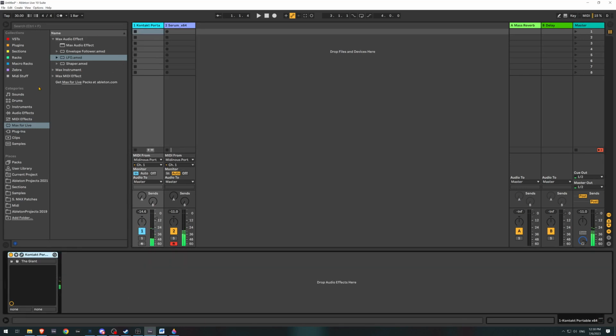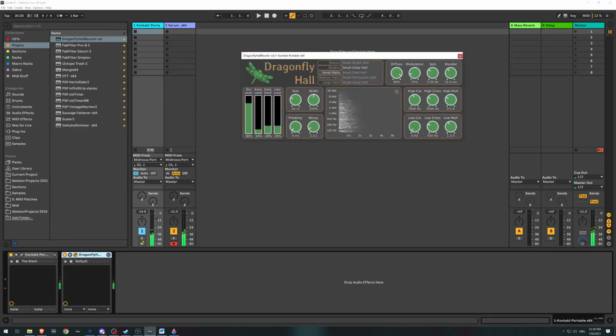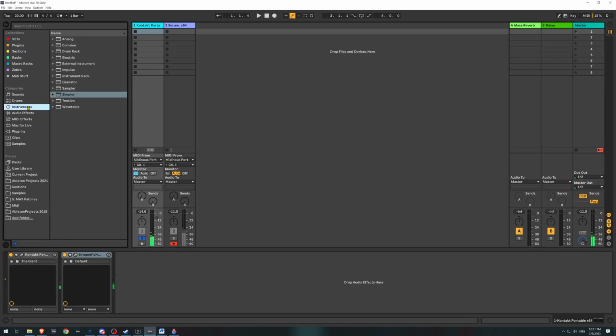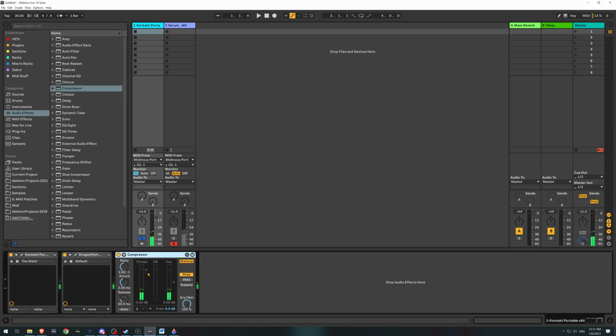Let's put a little bit of reverb on here. Dragonfly is a free reverb. It's really nice. A bit bassy, so I'm going to make it so the bass doesn't cut through quite so much. I'm going to compress it like an idiot. I want to compress the delay actually, so that keeps ringing out for a bit longer. There we go.